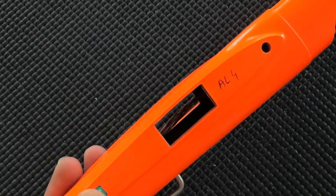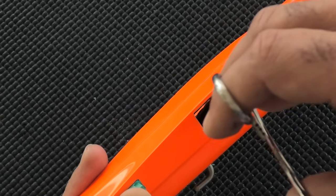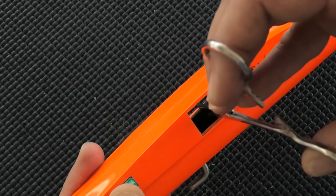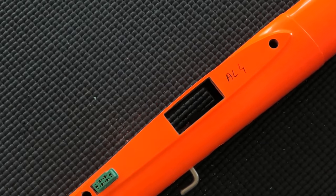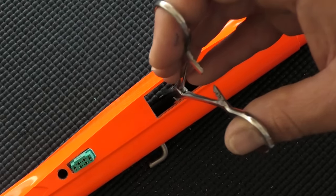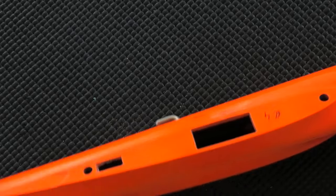It might be too early to do this, but I'm gonna grab some hemostats here and pull that bit of shrink tubing under where the joiner would go. Might have to move it later. So that's great. And now we can go ahead and do the other side as well.